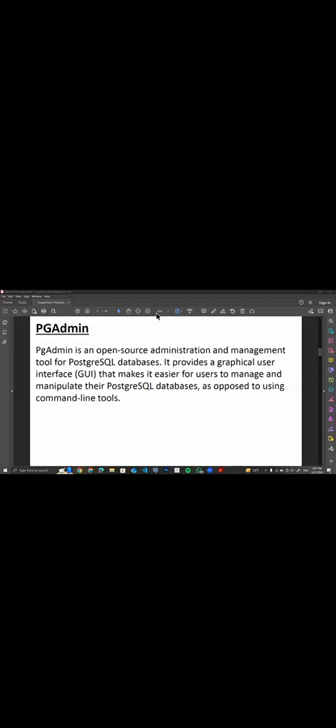So now, why PG admin? PG admin would provide you that user-friendly interface, not something that is just black and white like this. So it makes it easier to learn. Okay, it makes it more appealing to learn. When you open up the interface and it's looking as beautiful as Power BI interface was looking that time, you'd be ready to learn. When you're typing your code, it's showing different colors and all of that. You'll find it more appealing to learn.